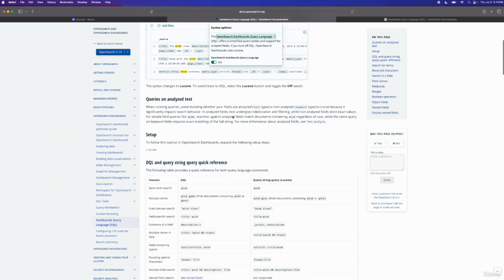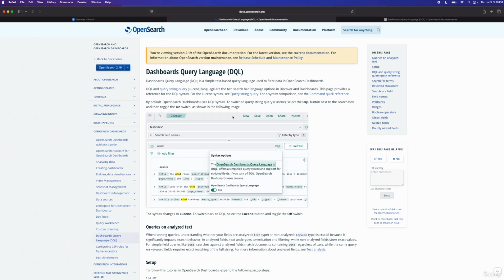Fortunately, Wazuh is using OpenSearch, and so maybe this will be standardized across many products so that once you learn DQL, you will be able to use that query language for many different products. But it's likely across your cybersecurity career that you're going to have to learn many different query languages.